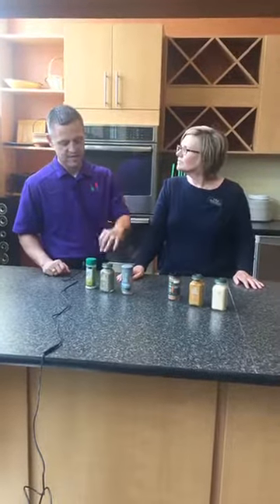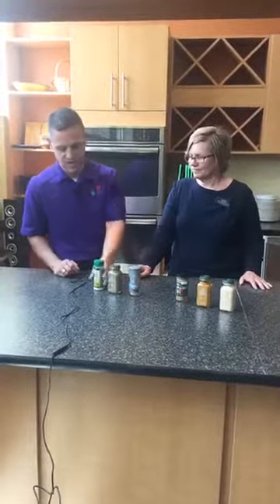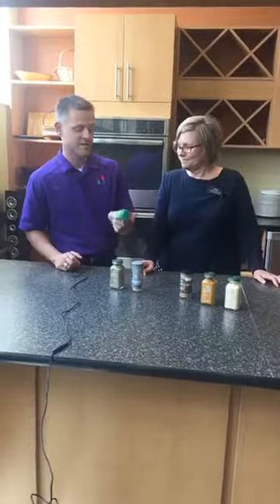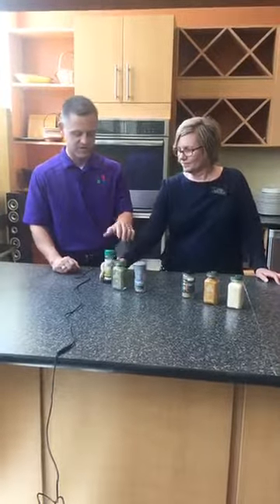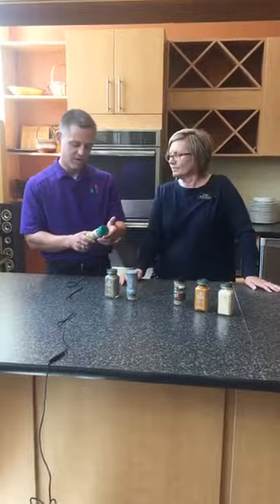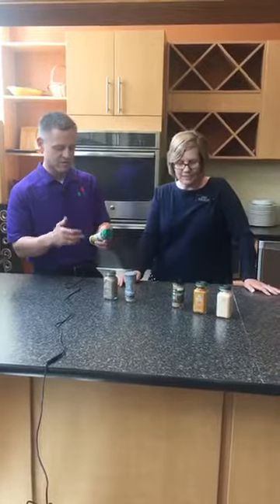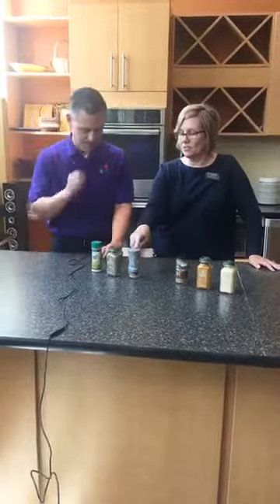I picked oregano simply because whether it's Italian or Greek, there's so much you can do with it. If you don't have any spices, you don't need to go out and buy a ton — just a couple. Oregano is very versatile. I'm also kind of biased for anything with lime and cilantro and garlic, and all three of them are in this product. You can walk the grocery store and look for blends like this — they've already done the combination for you. Right on the label it suggests guacamole, sauces, chicken, pork, beef, fish, seafood.